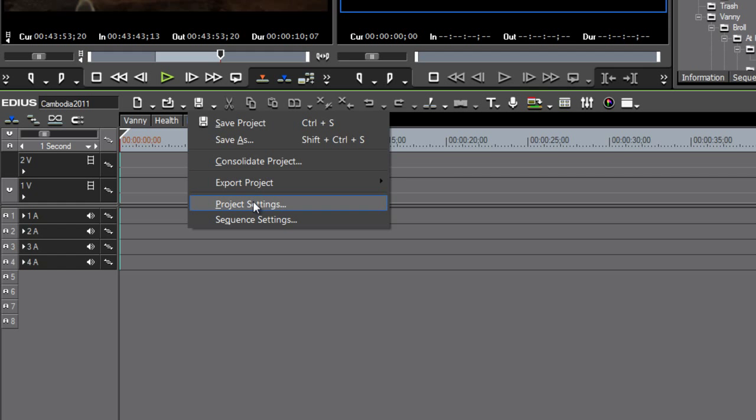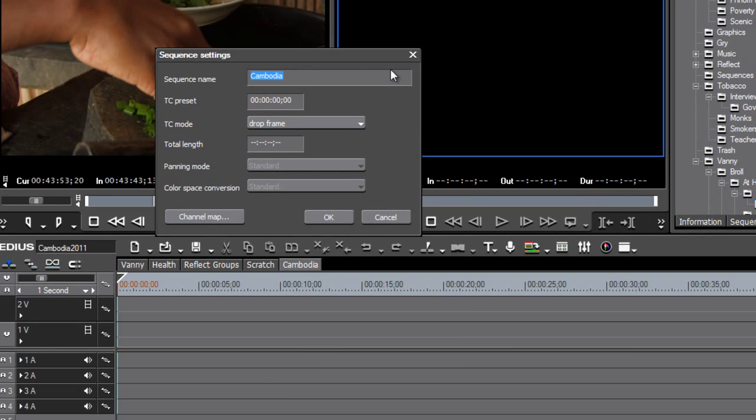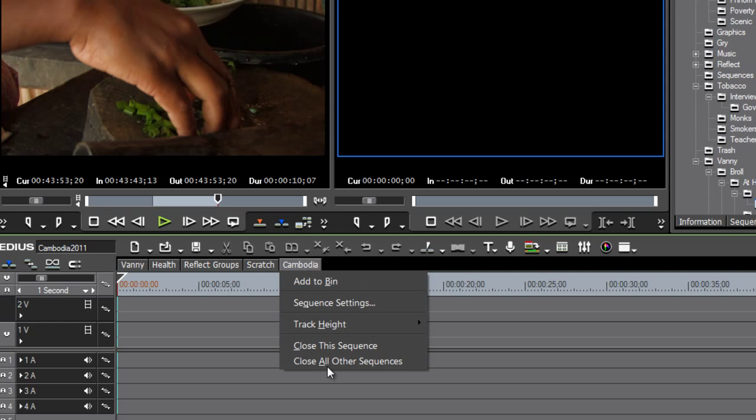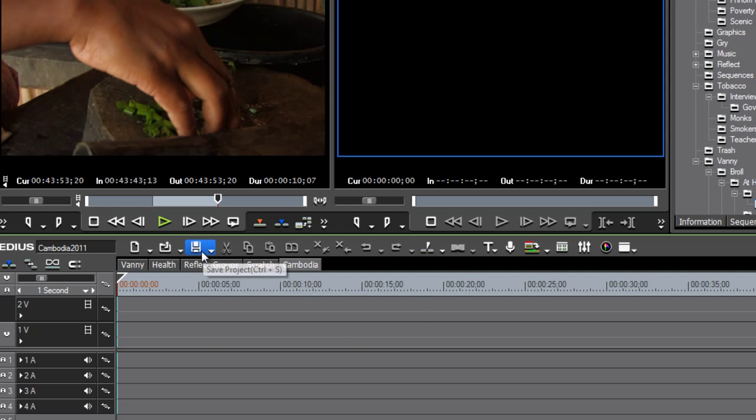You can also change your project settings here, your sequence settings, and that is the same as just right-clicking on any tab of a sequence. You get the same thing there. All right, let's keep moving down. Again, some of your common cut, copy and paste operations are available here on the top of the timeline as well. Your title tool, you can do voiceover, you can render in and out, toggle the bin window display on and off, and you can bring up an audio mixer.